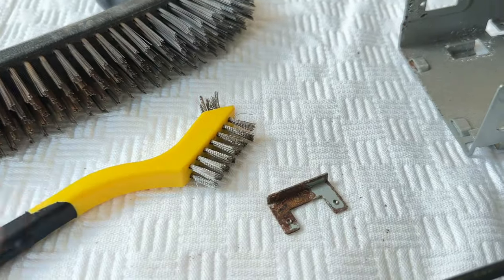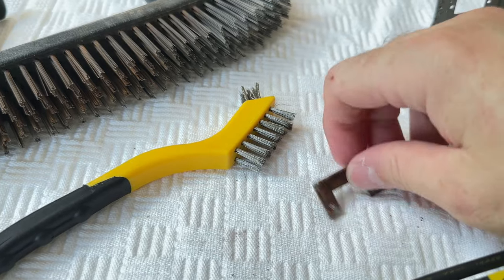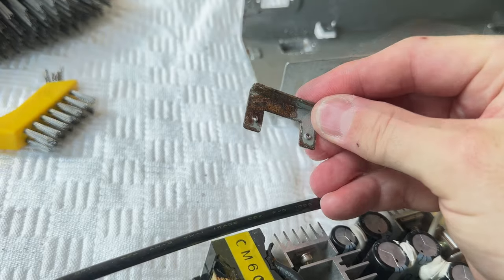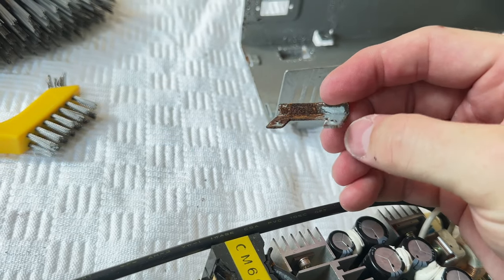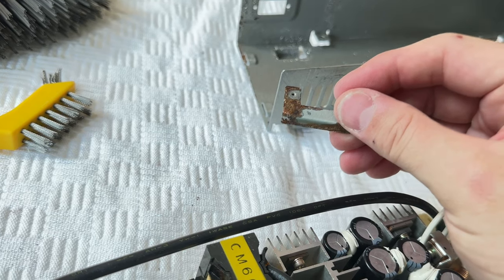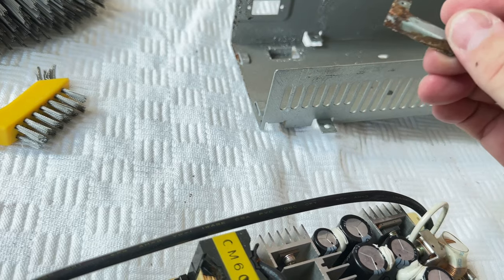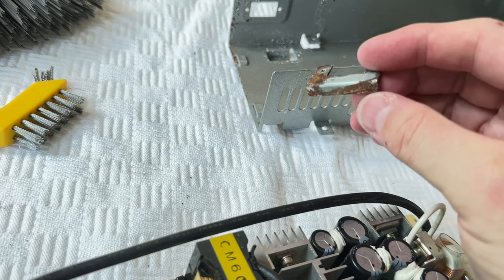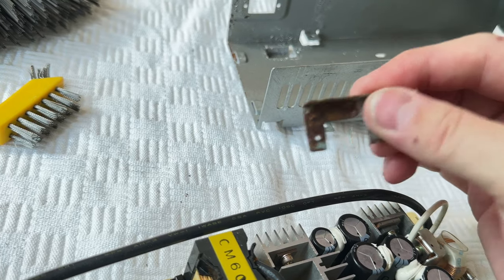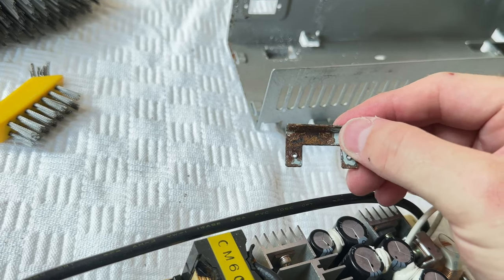This was actually the main alarm for this, which is this bracket here, which actually holds the power switch in place. Yeah, very, very corroded, isn't it? And I can't quite work out the chronology of this. I think this has been sprayed, but then, you know, there's lots of rust underneath the spray. So it's possible that it hasn't been sprayed, that this is just the original finish. And this is just the corrosion, which hasn't been dealt with. You can see it's really bad.